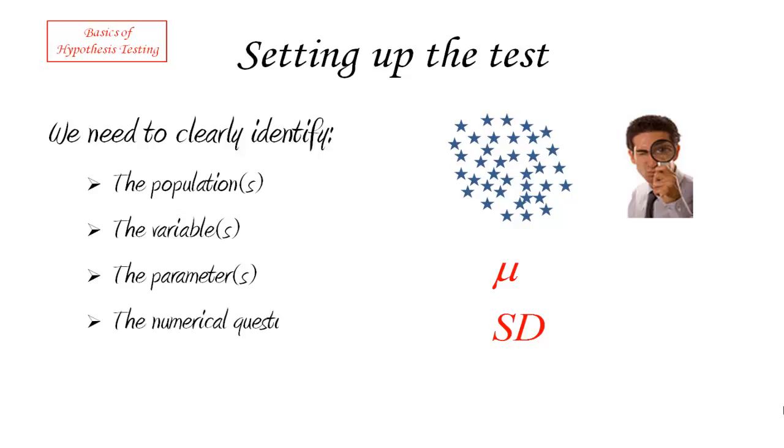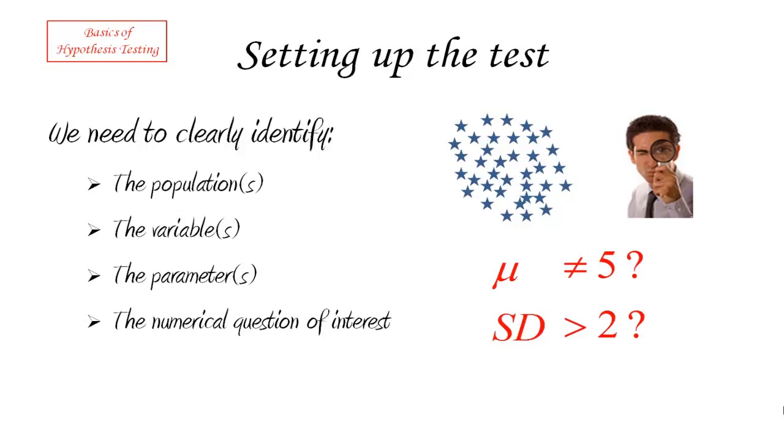And the last thing is, what question do we have about these parameters? What do we want to know? We may ask, for instance, is it true that the mean is not equal to 5? Or is it true that the standard deviation is greater than 2? Notice, however, one of the important things that we're going to figure out later is that what we're going to be testing is always something that has to do with an inequality. So either a true inequality like the mean is not equal to 5, or a limited inequality of the form a standard deviation is greater than something like 2.